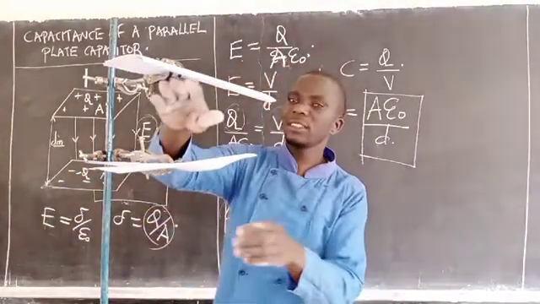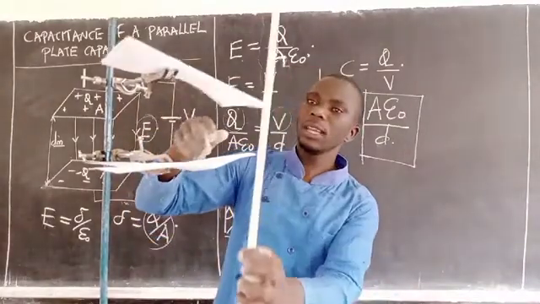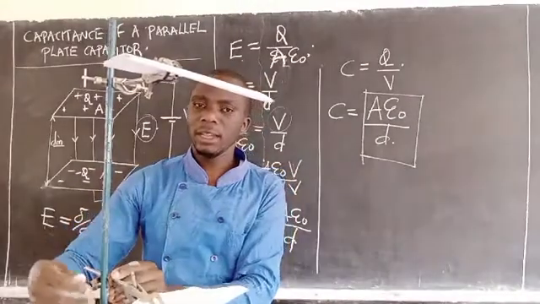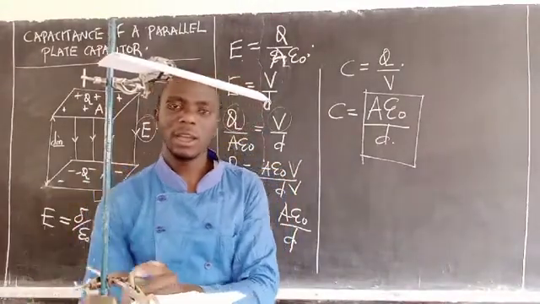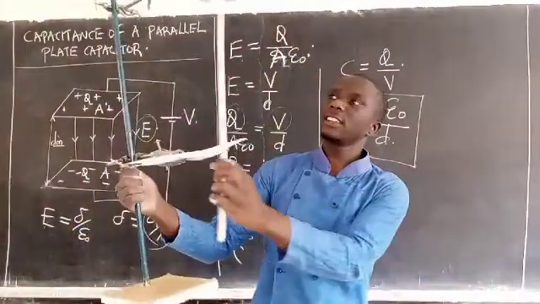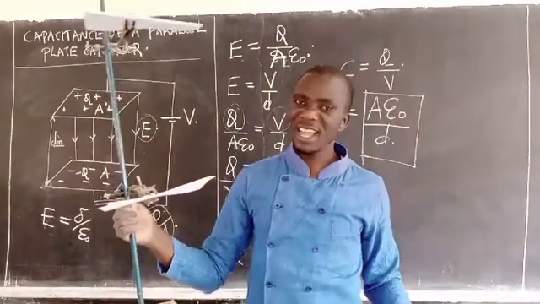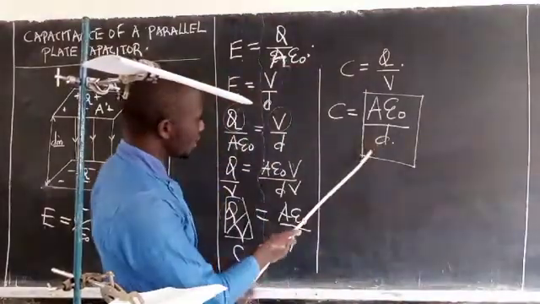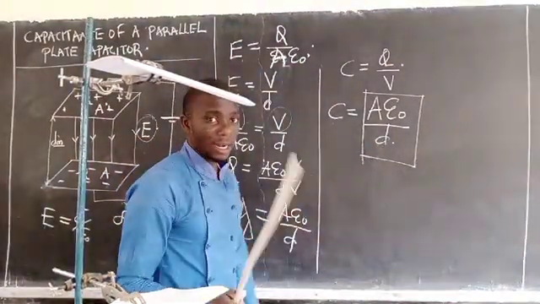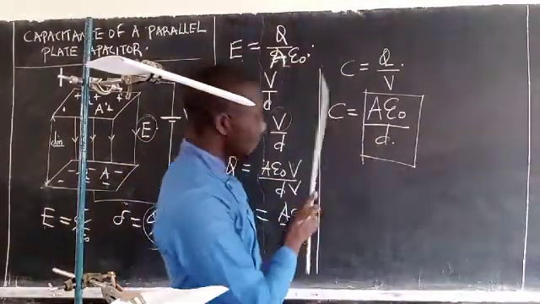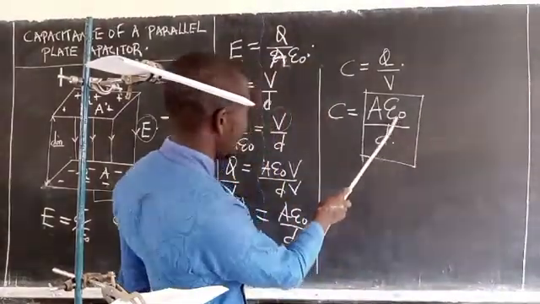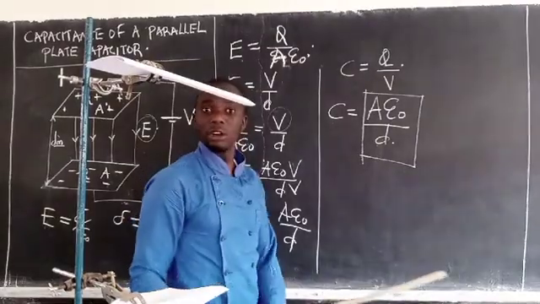What happens when you increase the distance? For instance, we have this distance d from here to there, and we increase it. You can see the distance has become bigger. What happens to the capacitance? You have increased the denominator, therefore we expect the value of the capacitance to reduce. We have another parameter, epsilon.